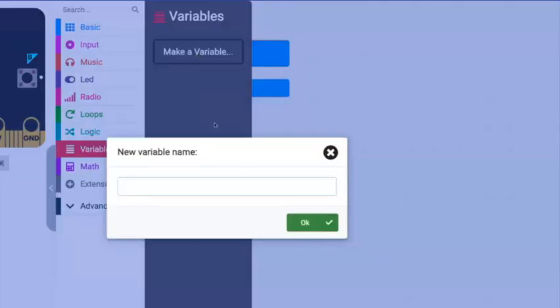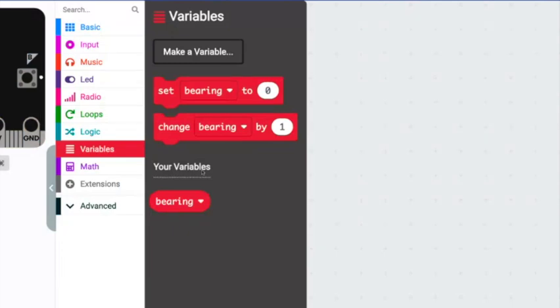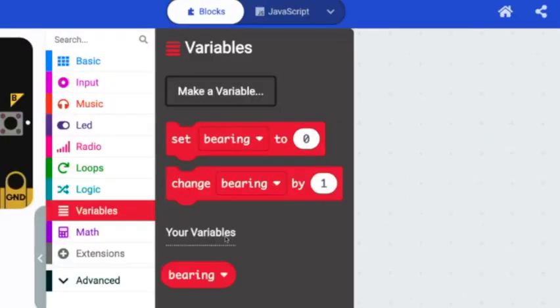And then we're going to use that word I was asking about before, the word bearing. Not that I can spell it properly. There we go, bearing. So we're going to make a variable and call it bearing. When you press OK, you can see behind me there is nothing in that list, but when we press OK, we suddenly get bits of code that we can use for that variable, okay? So spot that, because sometimes it's not easy to spot.